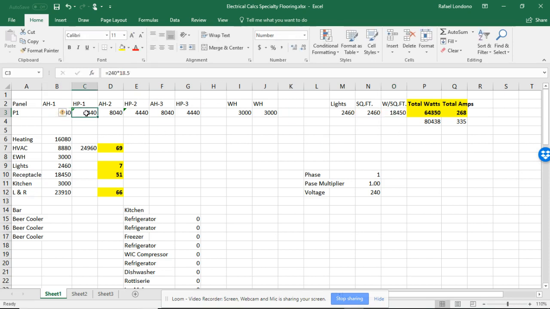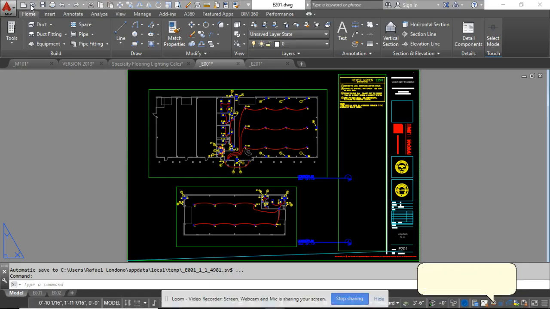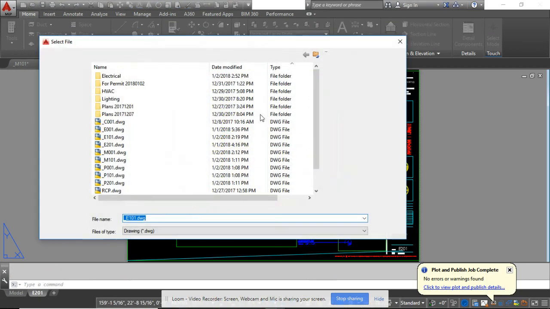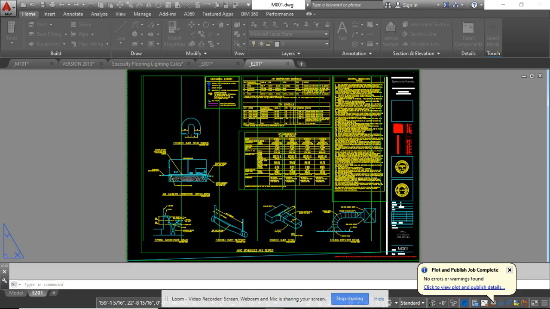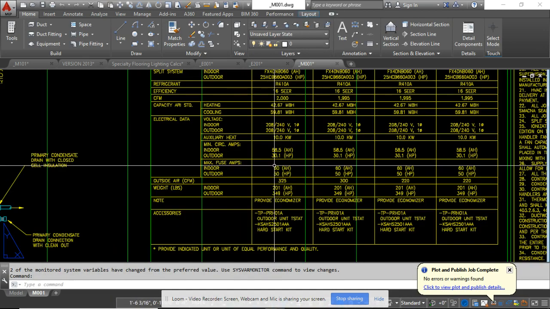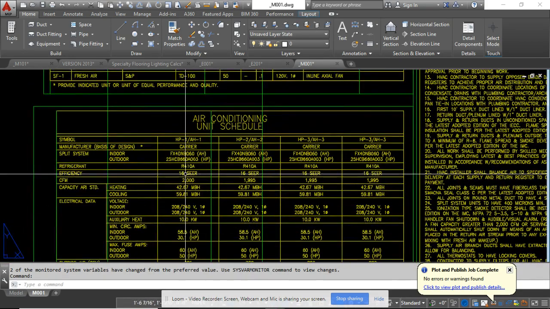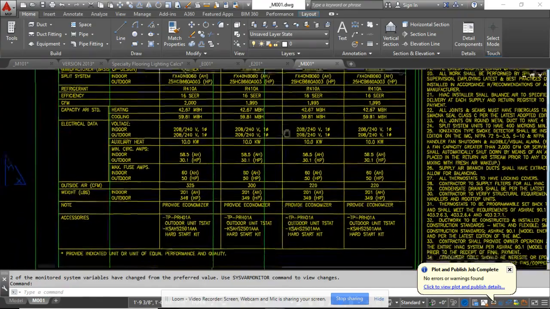Air handler 1 and HP 1 actually come from our mechanical plan. So let's open that. On the schedule sheet for the mechanical plans, M001, we're going to see that there's some numbers. Okay, so air handler 1, air handler 2, air handler 3, and their corresponding heat pumps.